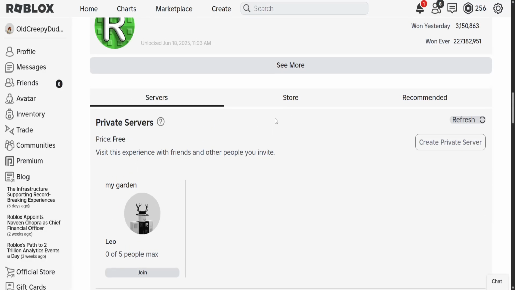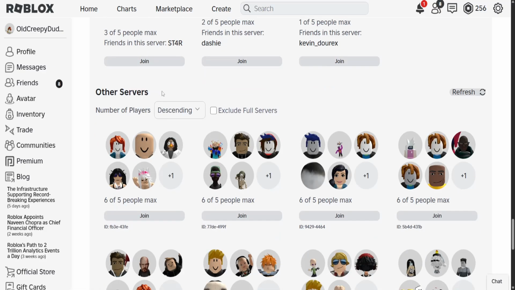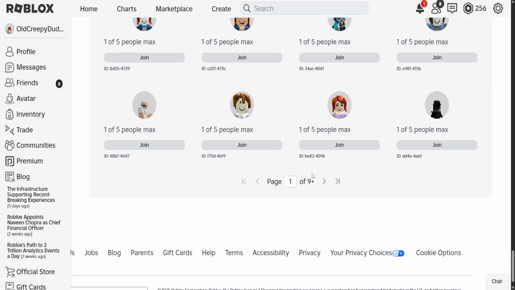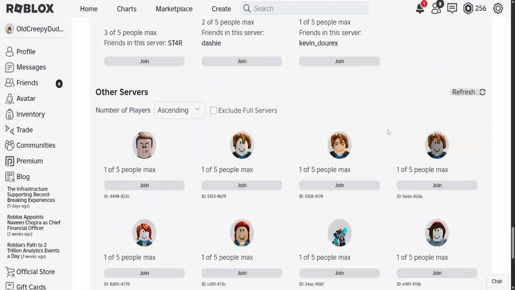And as you can see here, you will be able to see the private servers. If you keep scrolling down, you will see other servers as well. You want to find other servers. Now we will click on number of players ascending. And as you can see here, you can change to whichever server you want. You will just click on join, and this is going to open up the Roblox game client, and that's how you change your server.